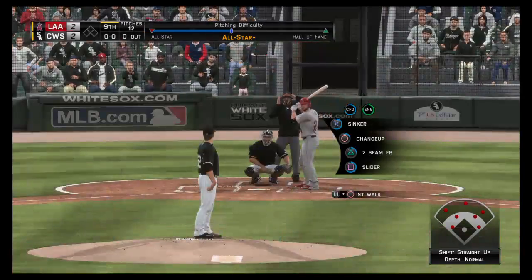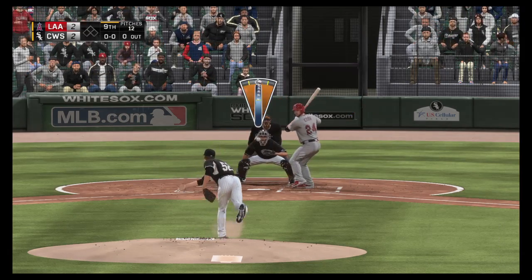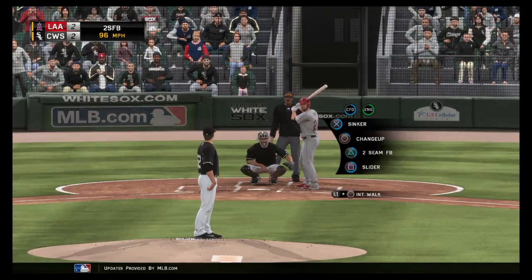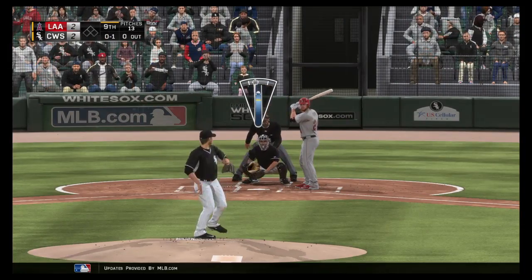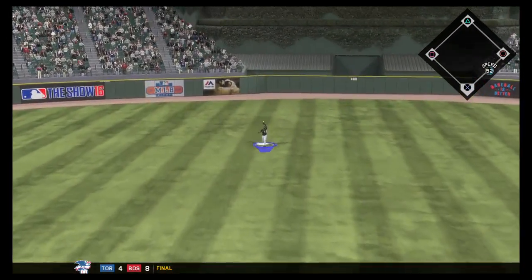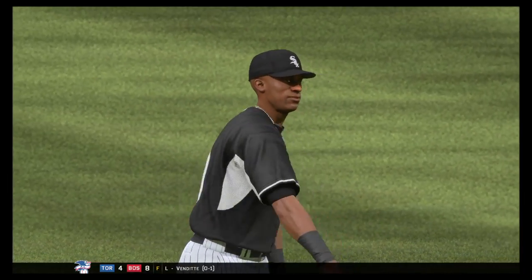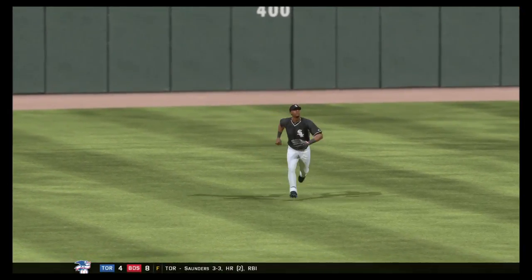Stepping in and ready for another shot, C.J. Cron. He got on top of one and was a ground-out victim last time. 9th inning underway now as the first pitch is taken for a called strike. You know, a lot of times with a sinker baller out there, you're just conditioned to always look for something down. So he can surprise you with that high fastball, maybe four-seam it every once in a while, and when he does, you can forget it.